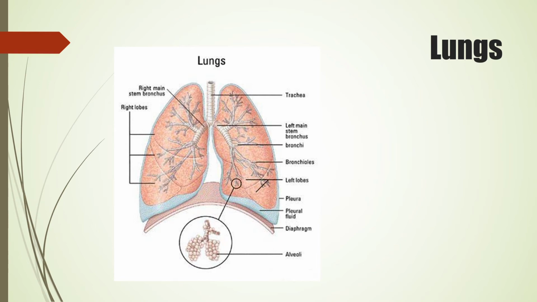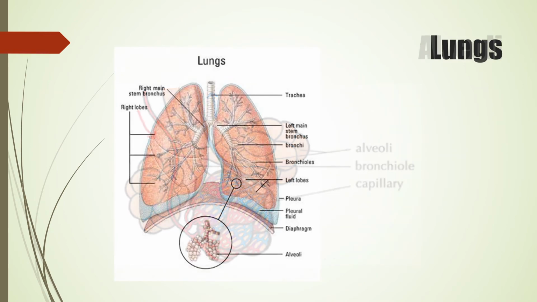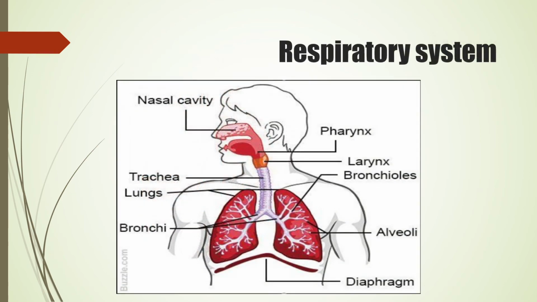Now, what is a diaphragm? In the earlier picture, we would have seen where the diaphragm is located. See, the last labeling is of the diaphragm. So where is the diaphragm located? It is just below the lungs. A muscular partition is present at the base of the thoracic cage. This partition is called the diaphragm. So children, the partition is called the diaphragm. It is present between the thoracic cavity and the abdominal cavity.